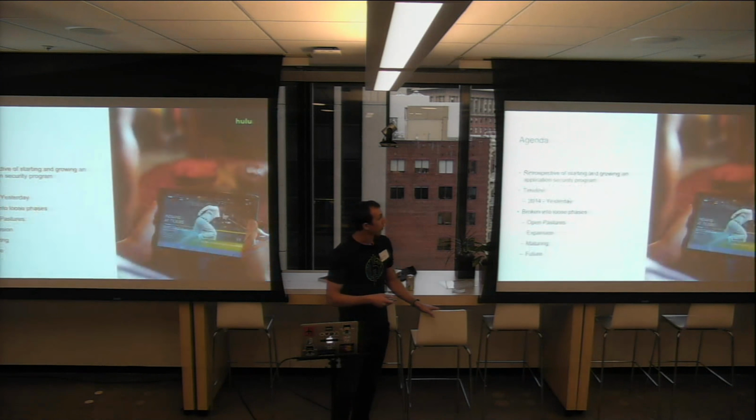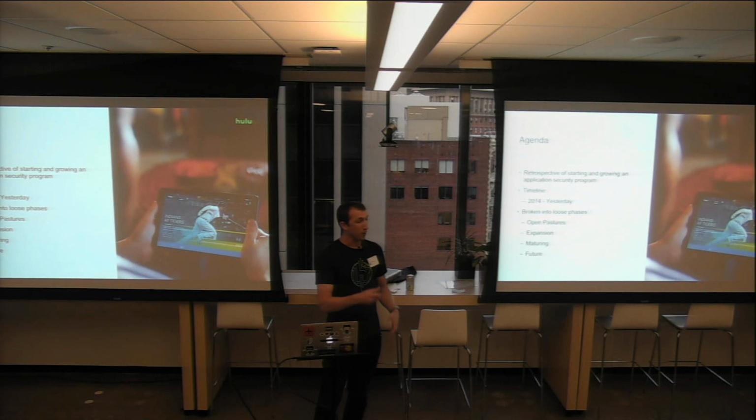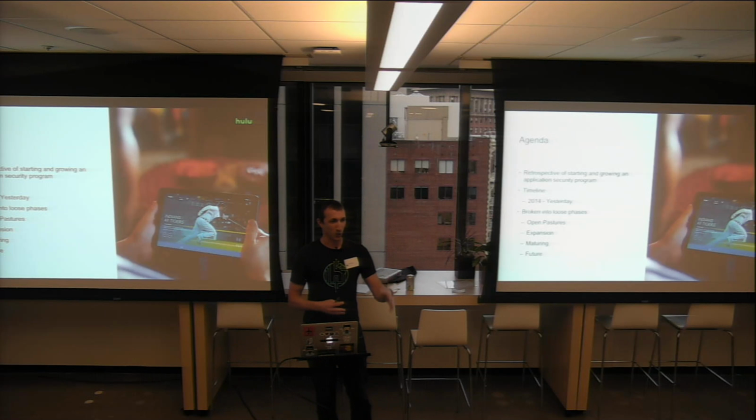I'm going to go through what the agenda is. Like I said, it's going to be a retrospective of how we started the application security program at Hulu, how it's grown and how it's kept up with the success of Hulu and what that scale looks like. So the timeline is 2014 to yesterday, with some ongoing stuff. Again, I'm going to be condensing and glossing over a lot, so if you guys have any questions, feel free to chat me up afterwards.